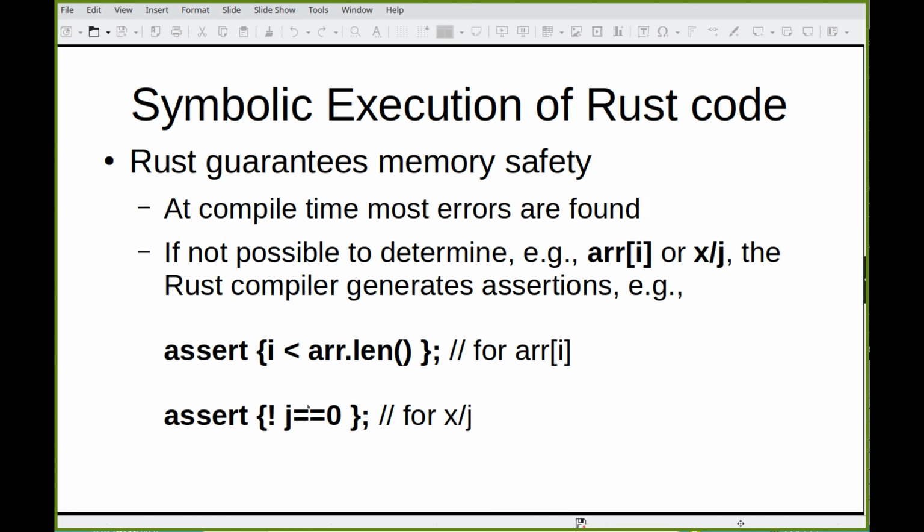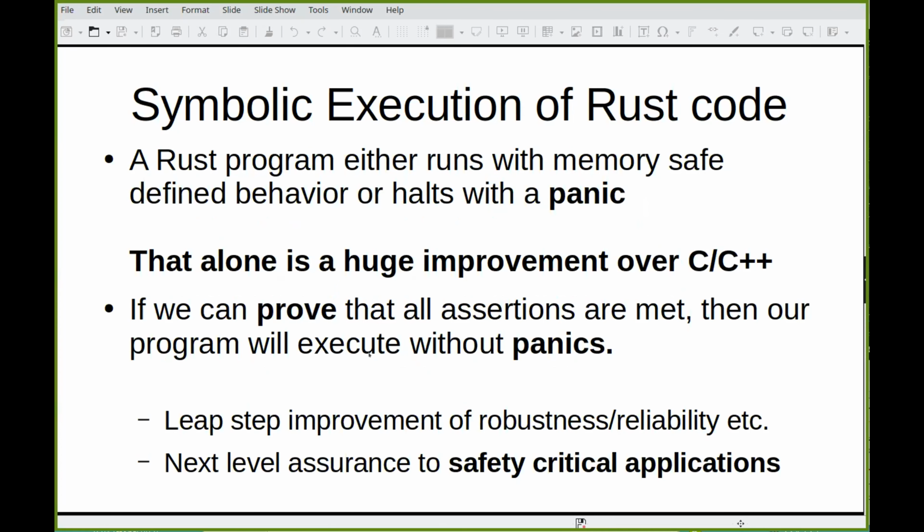And this is a much stronger, giant-leap improvement regarding robustness and reliability. So, for example, for safety critical applications like medical devices, what if we could have symbolic execution done for this type of really safety critical code? That would be a huge boost in assurance regarding the safety of these devices.